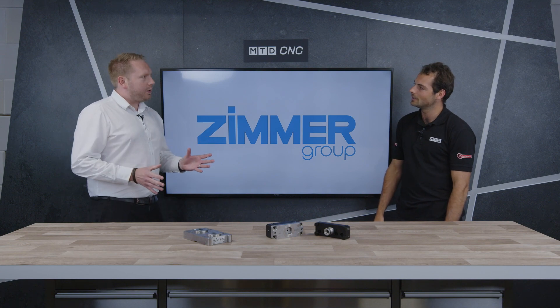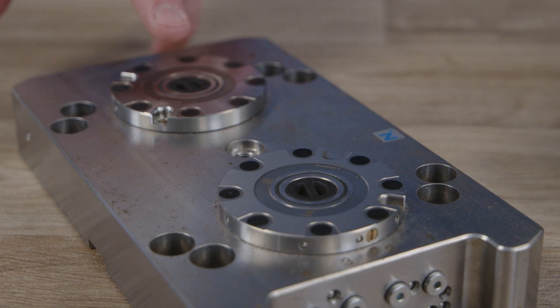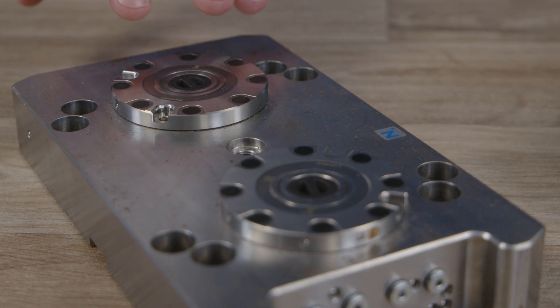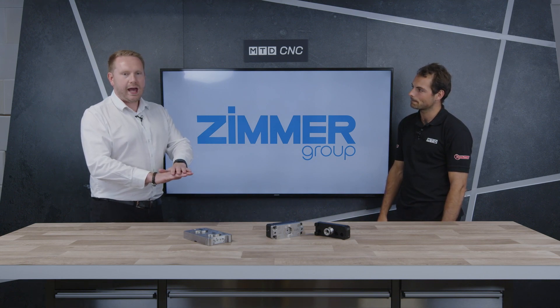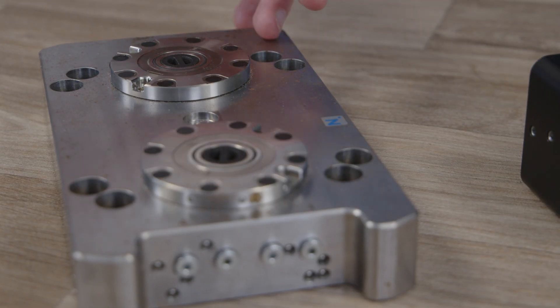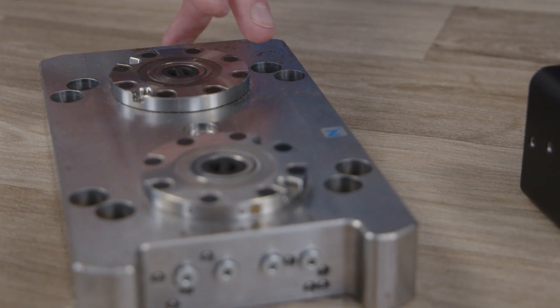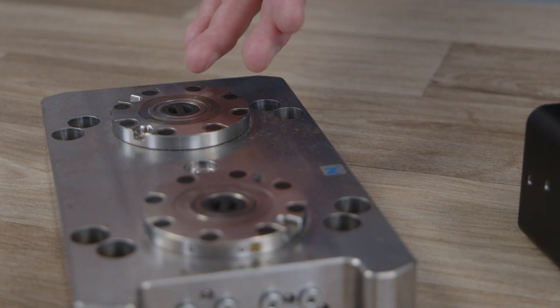But what is zero point? So zero point is this unit here. The idea is, if you're in a machine and you want to get back to the same position repeatably and accurately every single time — so good repeatability and accuracy. The way it works is you would have a pallet, perhaps with a chuck or a blank on top that you're looking to machine. You screw a peg onto the bottom of it, place it into one of these chucks, or the zero points inside your machine, and it will always find that location — you'll be able to zero off of that every single time.